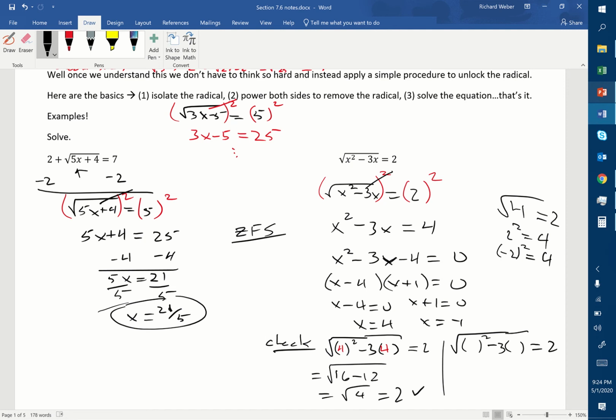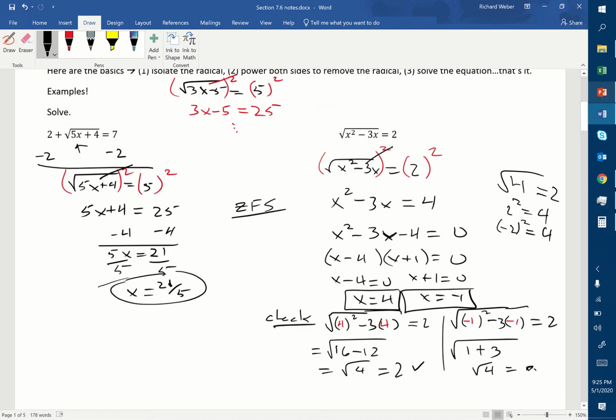Let's see if this one works. If it does, it does. If it doesn't, it doesn't. Minus 1, minus 1. We're checking those guys. So when we square minus 1, we get 1, don't we? So under the radical, we've got 1. Look at the double negative. Plus 3 is square root of 4. Yep, that's equal to 2 as well. It's good. So both answers are good, but sometimes you lose an answer because it doesn't work. I don't know if I have an example of that, but okay, let's keep going.